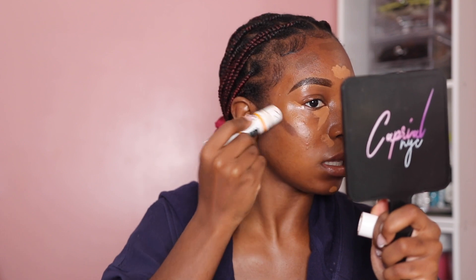Then I'm going to go ahead and cream contour wherever I normally would. Now if I'm wearing actual liquid foundation I would do this after applying my foundation, but I'm wearing powder foundation so all of my cream and liquid products need to be applied before I put down any powder product — because you don't want it to start looking cakey and patchy. So I make sure I put everything down beforehand.